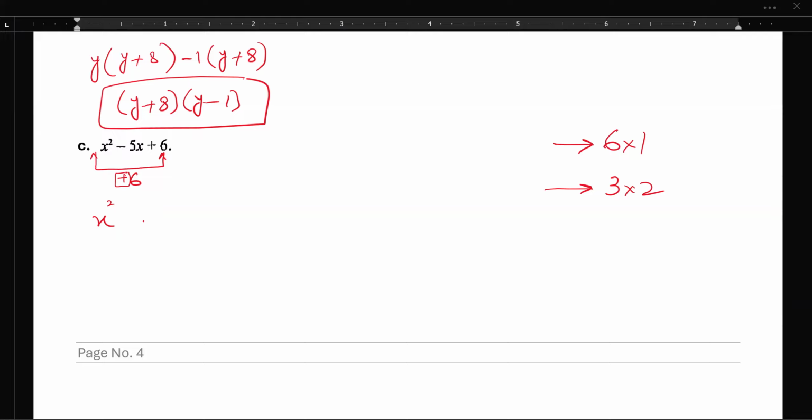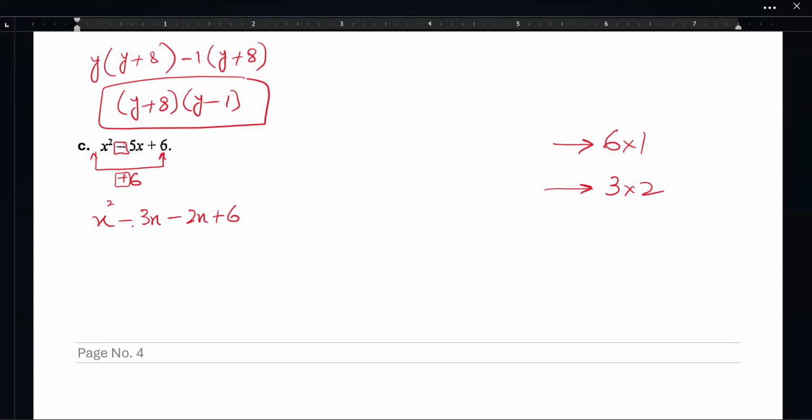That's going to be 3x, it's 2x. Remember the first and the last term will remain the same along with the signs. Now what do I write here? Now this minus sign will lead to the bigger number, that is minus, and the second, that is 2x, must be minus. Why? Because I need to add them. That is why this sign must be minus as well.